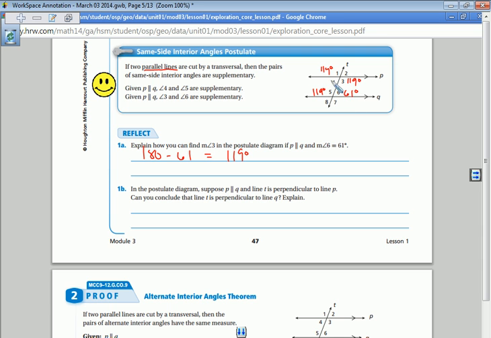Okay, 4 and 6 are alternate interior, so if this is 61, this has to be 61. 2 and 6 are corresponding, so this would be 61. Or we could have said vertical. And then 2 and 8 are alternate exterior, so it would have to be 61. And the other one's 7, 119. That's too easy. Okay, so with one angle, we can find all the missing ones. And we'll end up doing some puzzles. They're like angle puzzles. We'll do some of those.